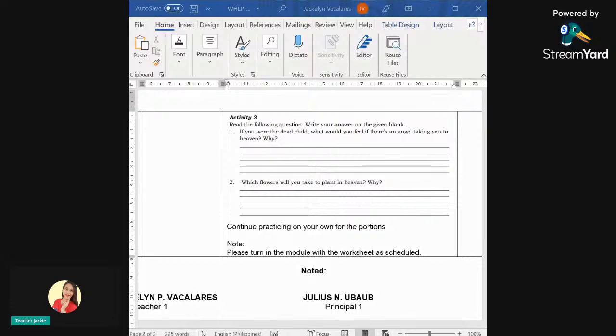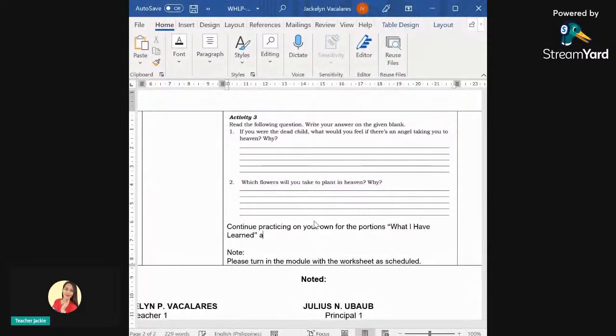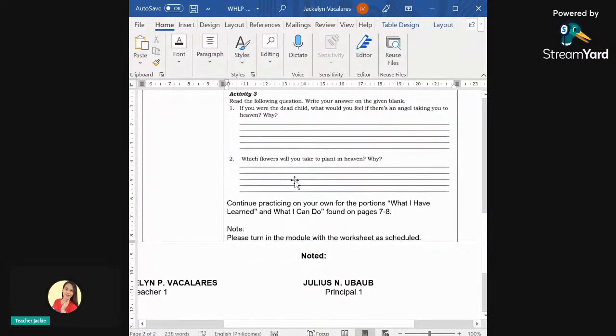What I have learned and what I can do, found on pages 7 to 8. So continue practicing on your own for the portions what I have learned and what I can do found on pages 7 to 8.